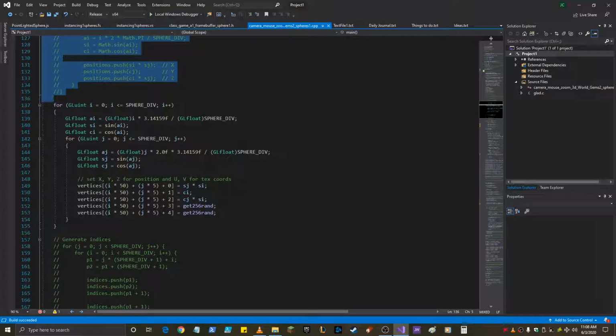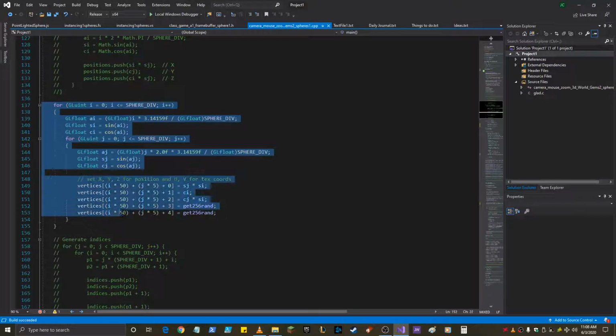So here's the tricky part about the way that I'm doing this. First of all, I'm doing instance rendering, which means that I have my base model, which I produce right here. So it loops through. Sphere div in this case is 9, so it's not that vertices heavy. It's 9 by 9, inclusive, less than or equal to 9, so it's literally 10 loops and 10 loops inside that loop, excuse me.